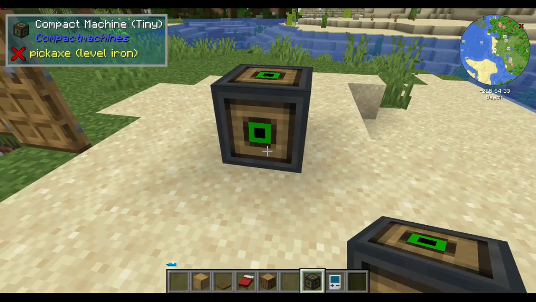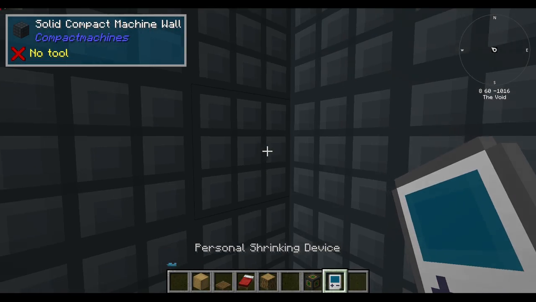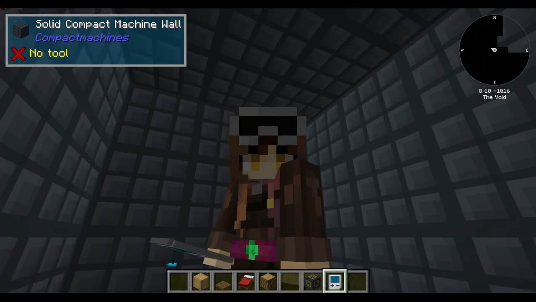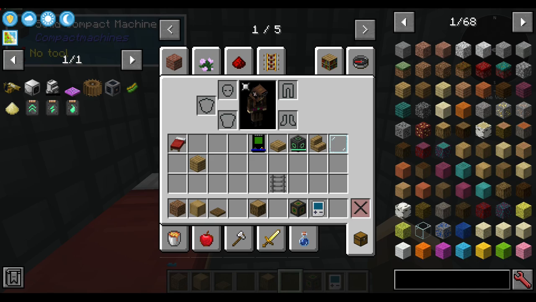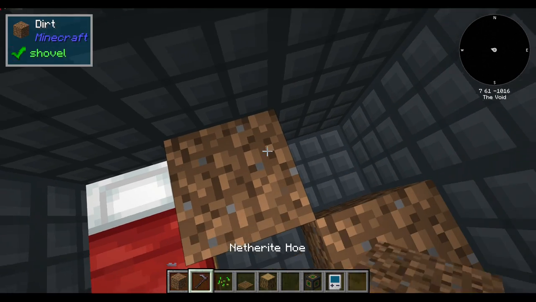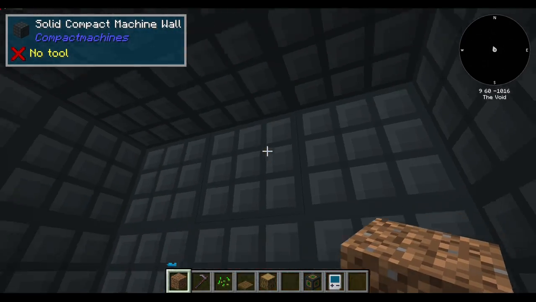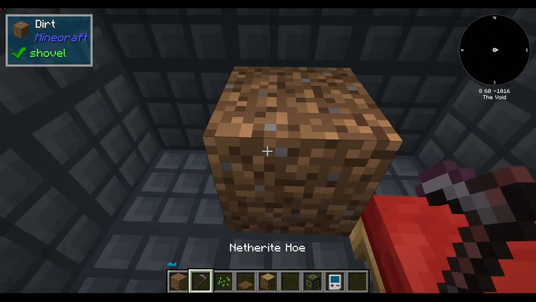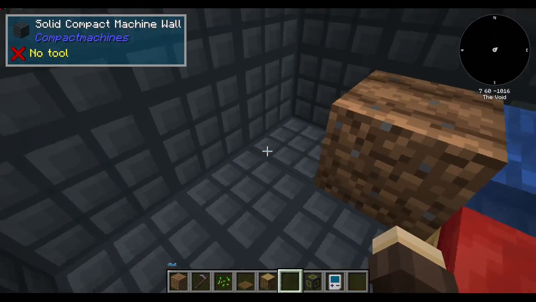Let's see, how much space do I have? Oh man, this is perfect. All a guy needs. Let's get this thing going with some quick things. Okay, so let's do that. Actually, let's make it so that way. Oh no, I need a block there. Yeah, let's do it like this. There we go. Oh, cool.